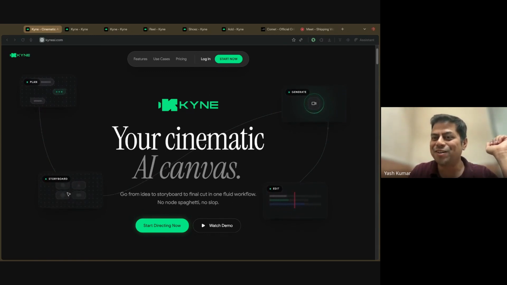Right? Does this work only with a product URL? So a product URL is a particular workflow I have created, but you can definitely have your own workflow as well. Or in the same skill, you can have optional workflows where sometimes it can start with a script, sometimes it can start with a URL.